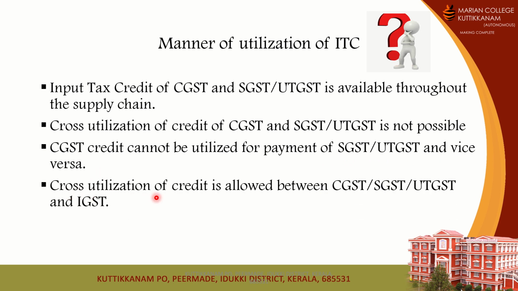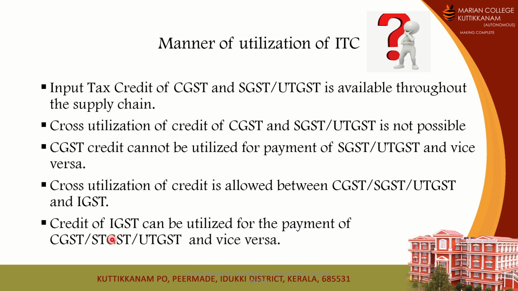Then, cross utilization of credit is allowed between CGST, SGST, UTGST and IGST. That means credit of CGST is not utilized, or cross utilization is not allowed with SGST. Okay, so credit of CGST should not be used for set off of SGST, but credit of CGST can be cross utilized with IGST. Okay, so with CGST and SGST it is not possible. At the same time, it is possible between CGST and IGST.